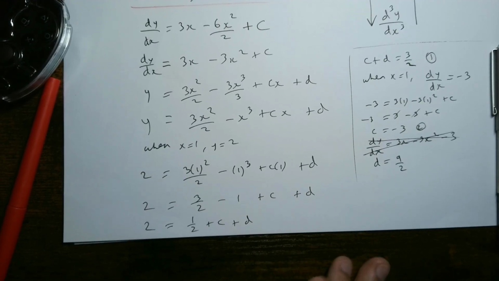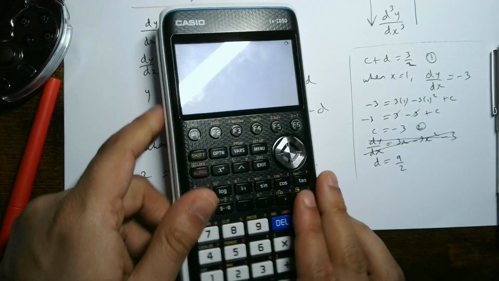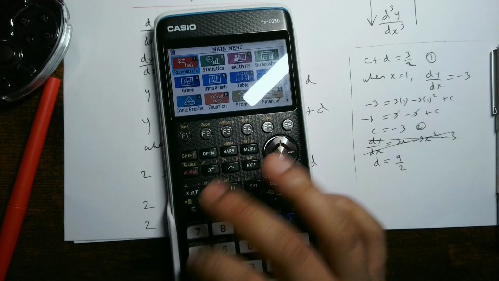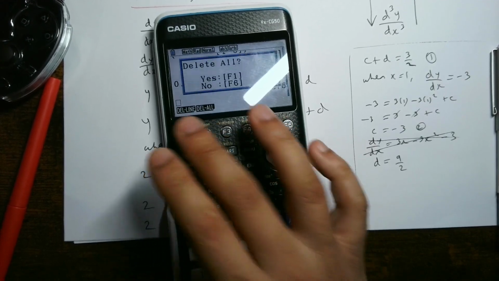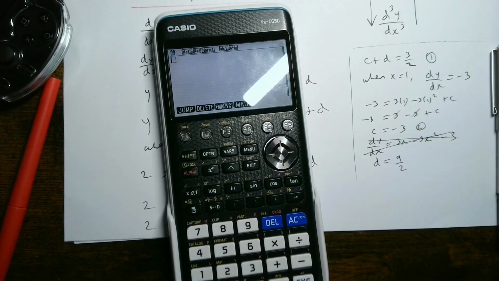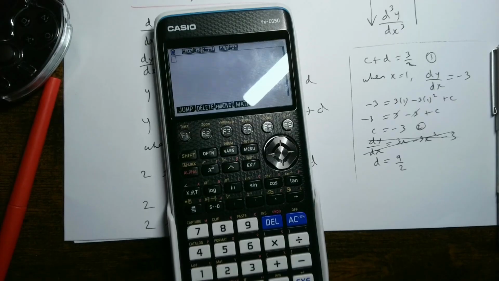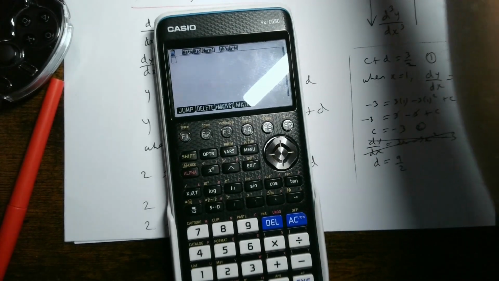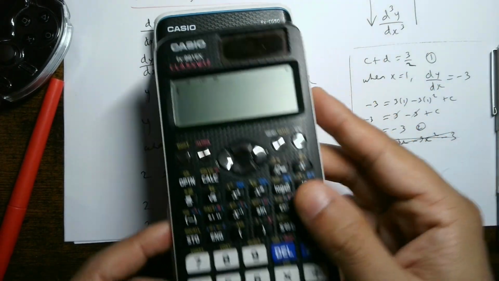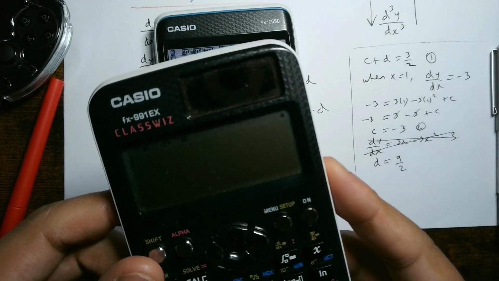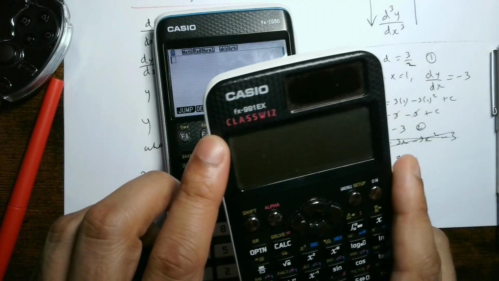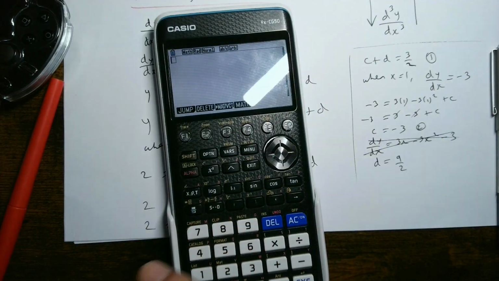Now this time, I'm going to double check on my calculator. So I'd be interested to see what calculators people are using. This is the one I recommend for A-level maths, Casio FX-CG50. However, you can use other calculators such as this one. This is a great A-level calculator as well. This is the FX-991EX, and some of you might be using the updated ClassWiz that comes in black.